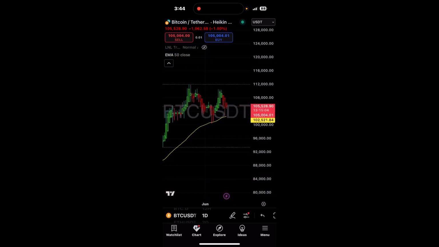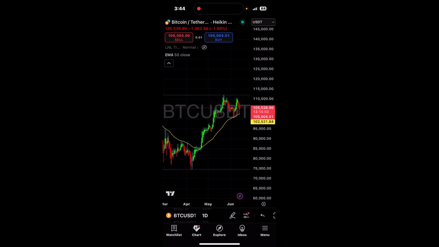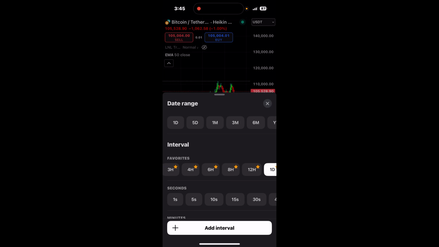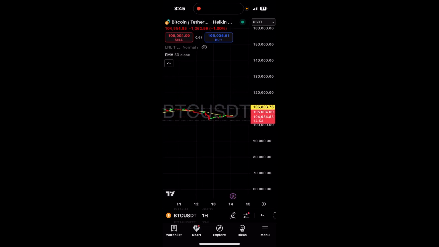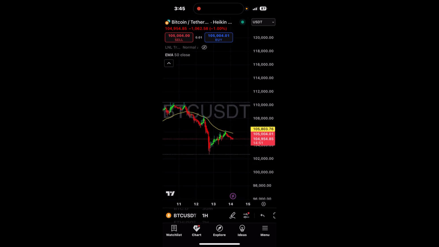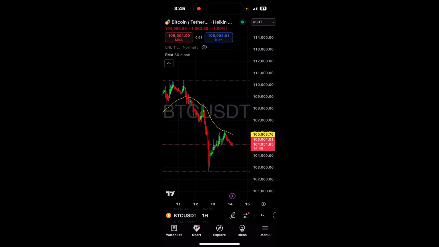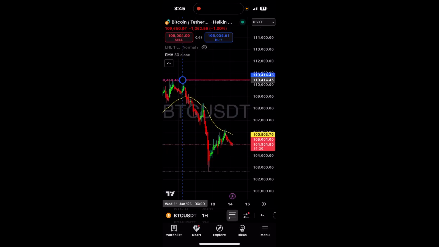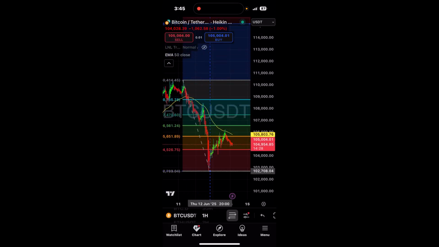If you want to do this on an intraday level, you can still do that. You just want to go to your hour if you want to get results on the day. On the hour, you want to do the same thing. We're still in a bullish momentum here, so you want to load up your Fibonacci, and again, you want to go from your top moment to the bottom of it.